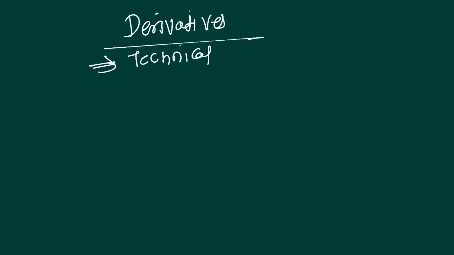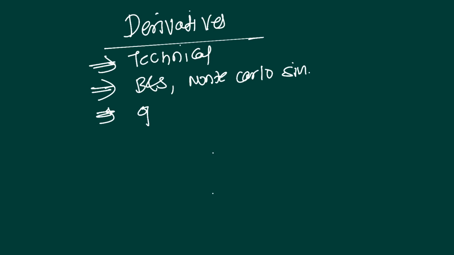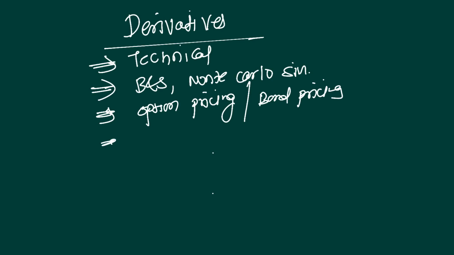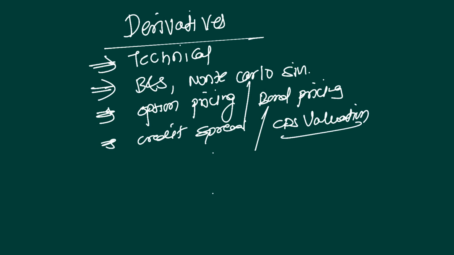So the MBA Finance guys will not get in depth of this, but as far as the MSc Finance guys are concerned, they'll be studying this in quite some depth. So the Black and Scholes model, okay. You will be learning something called Monte Carlo simulation. You will also be working on option pricing. You may get exposure to bond pricing, the credit spread. There are many things. How do you value a CDS? So the valuation of these typical critical financial instruments which exist in the international financial markets.